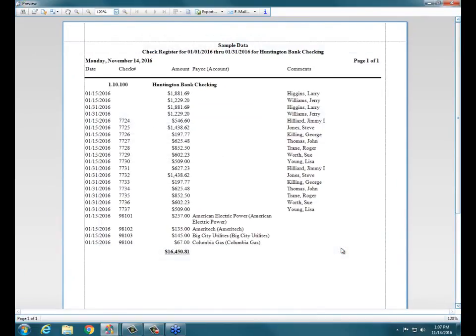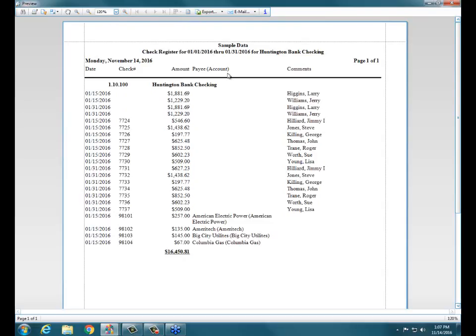This is, as described, literally a list of all of our payments, check transactions that have been posted out of our system in a particular month or date range. Again, a lot of times folks will call us or contact support asking, hey, why doesn't this include my deposits? Why doesn't this include any of my EFT transactions? It's a check register, folks. That's all it is. It's not meant to do anything but simply list all of the checks that we've posted in the system, including payroll checks if necessary. Okay, if they're checks, if they have a check number, they're going to be included.